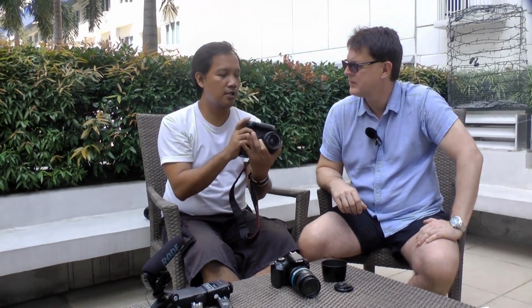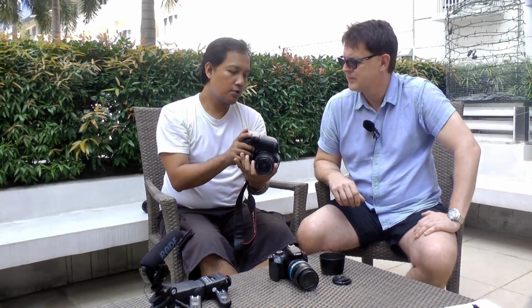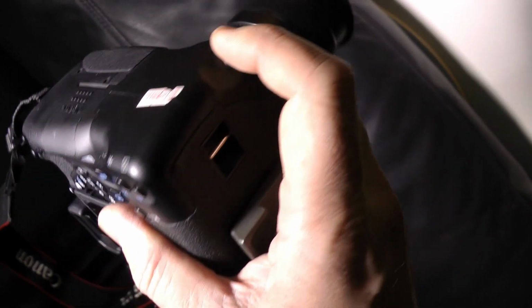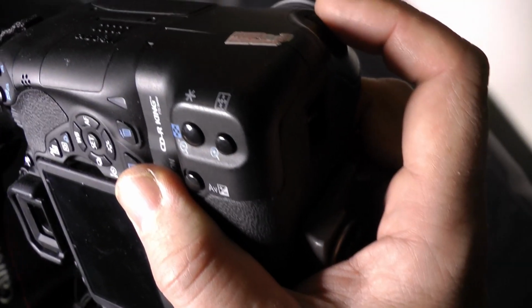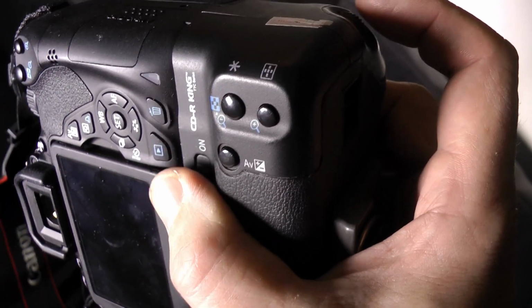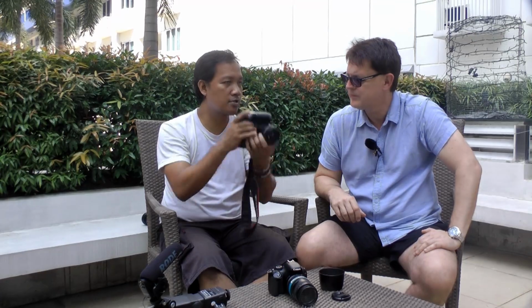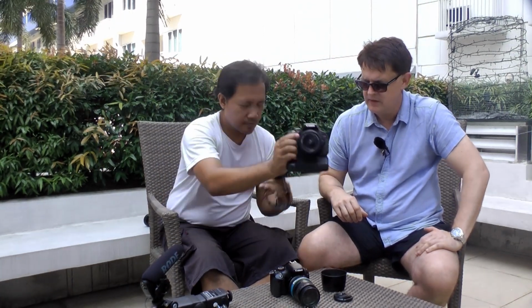So that's the reason. And with the vertical grip also, you have your buttons and your controls over there. You do. I see that. Yeah, you can see them on there. We'll have a look at those shortly. So whatever buttons you have here, once you shoot vertical, you still have them on your vertical grip. Yeah, so that's quite useful, isn't it? Yeah. So that's the main reason. That's why it's always like this if you shoot vertical. Okay, thanks for that.